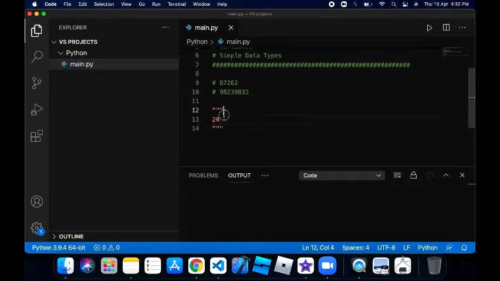Another big difference is the color. This is the color of a string, and this is the color of an actual comment, which is green. This is actually not a multi-line comment, but a string. A multi-line comment is actually this: infinite lines, but each has a hashtag. This is actually a multi-line comment.